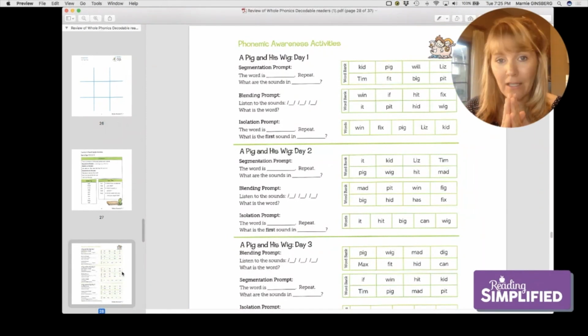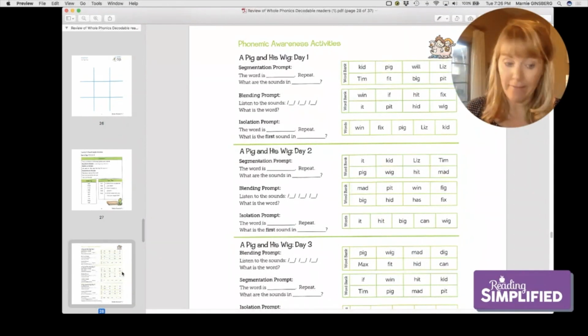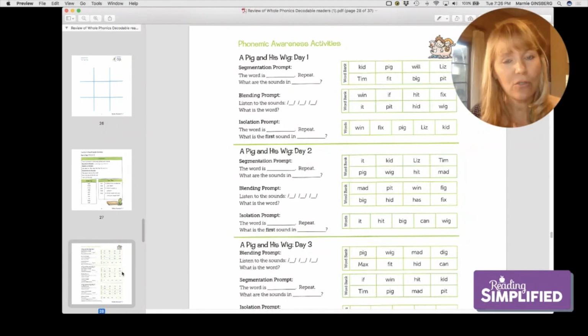So it's really clever when we have an alignment with the word study that we're doing with the text that we're reading, because we can see the transfer more readily if we give the children the opportunity to practice it, right? A lot of mainstream programs will do some phonics, like teach the short A, and then they give a book to read that has very few patterns with the short A. And so that's just not getting reinforced in that environment. But there's this alignment, natural alignment here between the activities that are suggested to the teacher and the book.